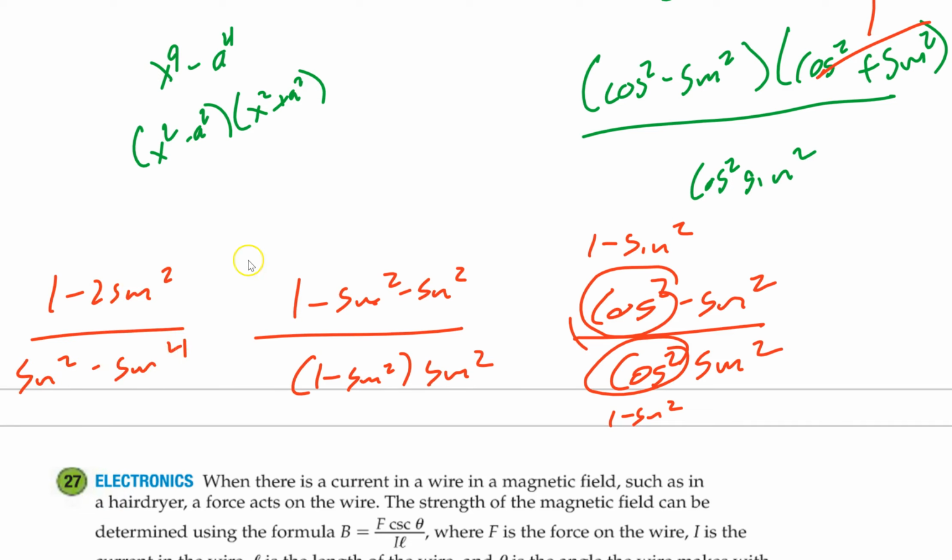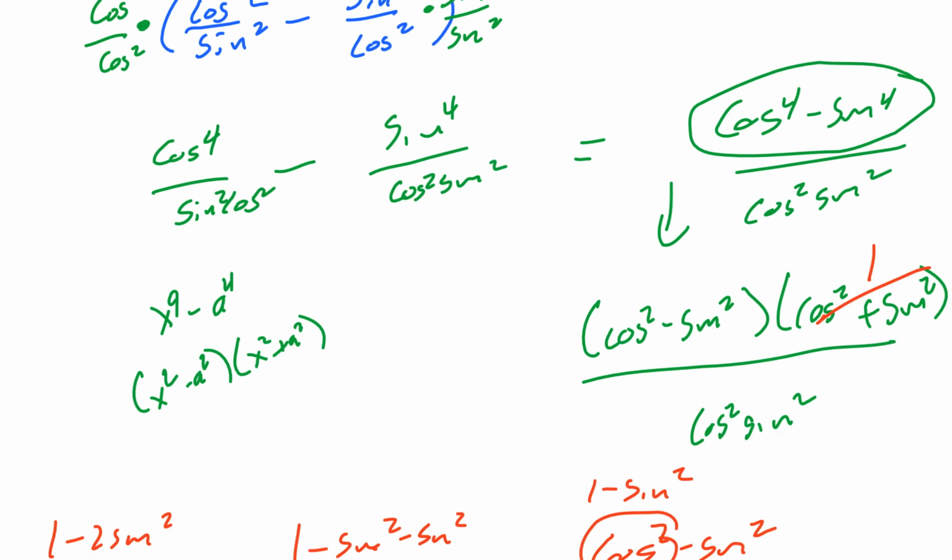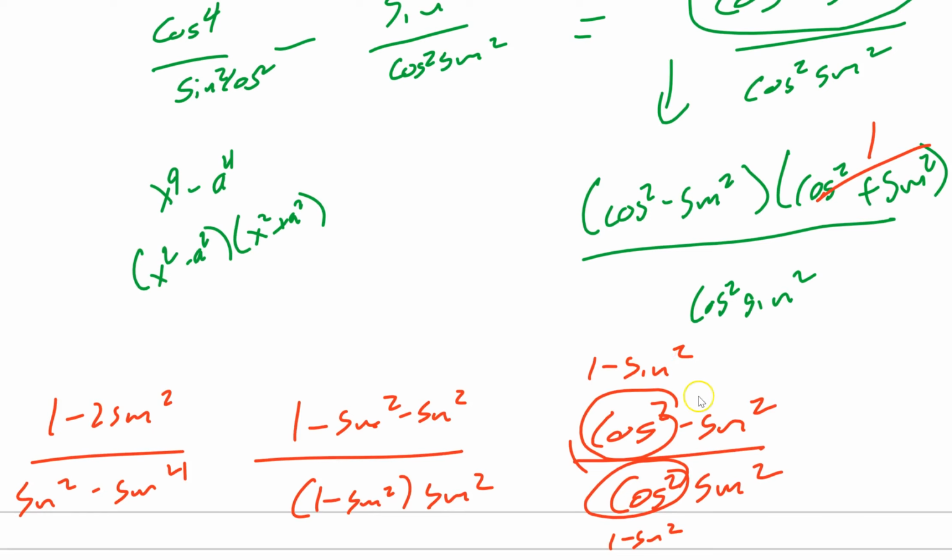That was a little ugly, but the general idea was the same. I'm not sure what to do, so change everything to sine and cosine. So cosine over sine over cosine. I need to multiply these, so common denominator, cosine, cosine, sine, sine. Got me this monstrosity, so I combined it, and I got this. I could factor that as a difference of two squares, so cosine squared minus sine squared, and cosine squared plus sine squared. That is 1. Cosine squared plus sine squared is always 1, so you have this. And normally I would have left it, but it said put everything in terms of sine, so I changed all the cosine squareds to 1 minus sine squared. And that's it.